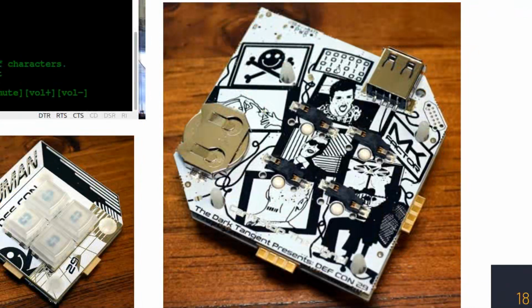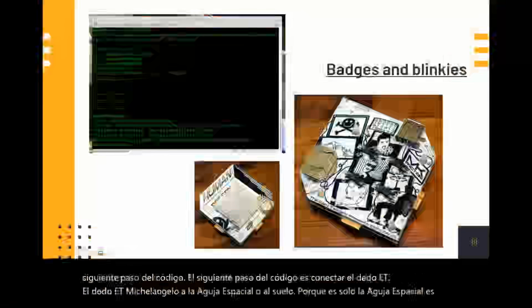Can you guys see my mouse? No, you can't. There's a guy with his mouth open and binary code above his head. There's a little pill there. Spoiler alert, in case you're actually going to do this yourself. But if you haven't looked this up already, I don't think you're going to. You have to follow the signal. There's a pill here and one in the bottom left-hand corner. You desolder one pill and solder the other, and that changes the path of the signal. When you're plugged into your computer with your programs running, it gives you the next step of the code: connect the ET Michelangelo finger to the Space Needle, or to the ground, because the Space Needle is just a ground anyway. That gives you the next signal.